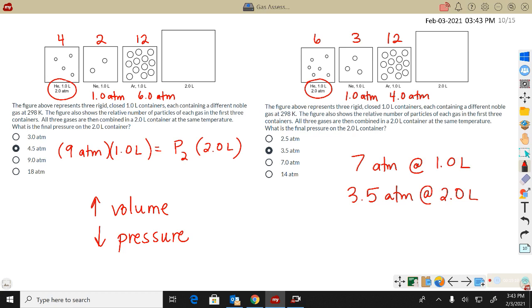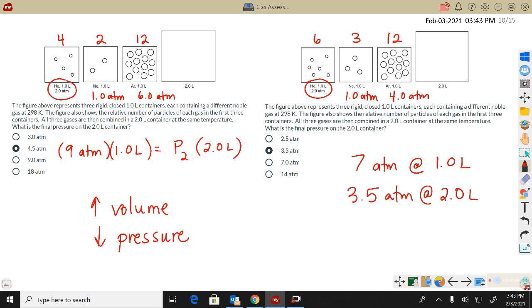So like that first helium container, it's a 1-liter container and it is at 2 atmospheres. And in the first situation on the left-hand side, there's 4 particles. So 4 particles gives me a pressure of 2 atmospheres. Well, then in the middle container, there's half as many particles, so there should be half as much pressure. Okay, so on the left-hand example, if there's 2 moles or 2 atoms of neon, half as many particles, half as much pressure, that should be 1 atmosphere.